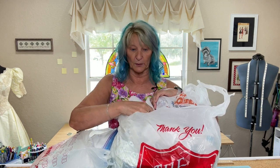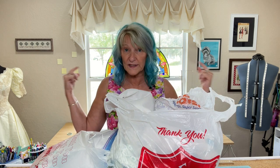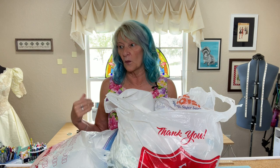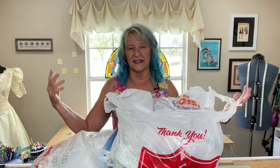I recently put curtains up on my lanai, and they had to be really long because I have to hang them from the ceiling. In Florida, all of the houses' foundation framing is done with cinder blocks, so if you're going to put anything into the wall on an outside wall or porch, you've got to drill into concrete, and I didn't want to do that. Everything has to be hung from the ceiling, and the only curtains long enough were from Ikea. I could always get other curtains and add a border onto the bottom. The ones from Ikea are netting, so they're very ethereal, very dreamy. It'd be nice to anchor them with panels that were either solid opaque white or maybe a sheer white, more sheer than the netting.